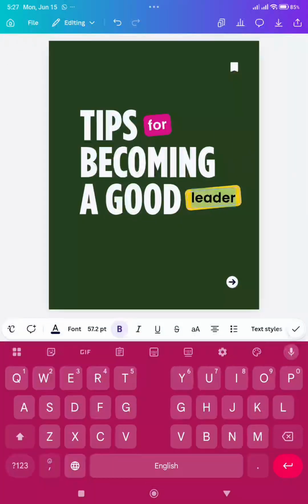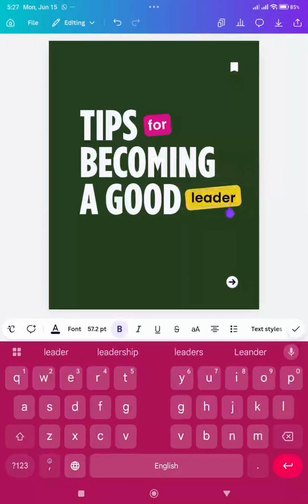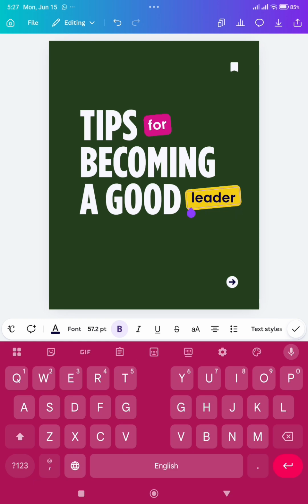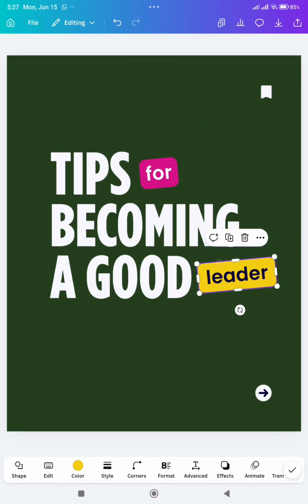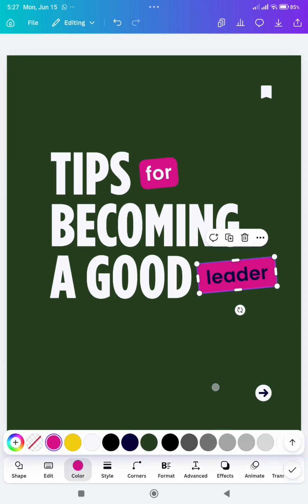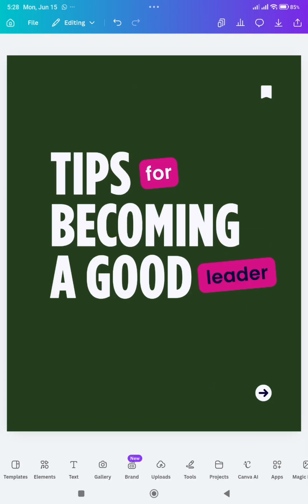Then the same thing here. Now that we have our front page, I'm going to swipe over to create the second page.